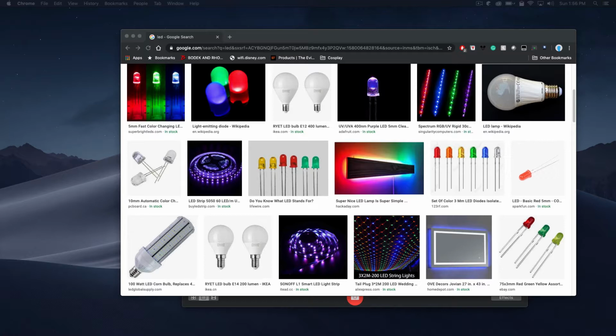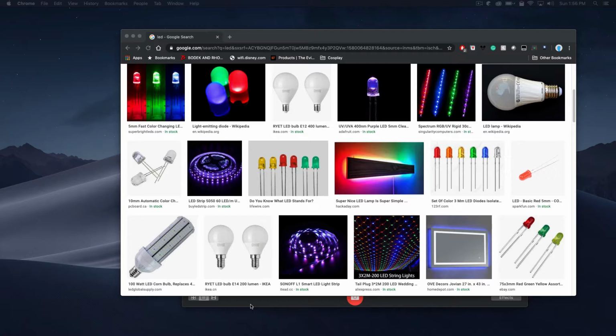Let's start with the basics of what lighting and LEDs are, because that's always a good place to start. Lighting, especially for costumes, can come in a lot of different ways. The basic way is just these basic LEDs. It's a light emitting diode, which basically means when voltage passes through it, it converts the voltage to light, which is the weird part about it. That's what it does.